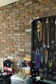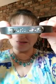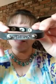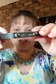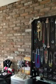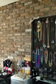All right. Now, another one that I have that I love is also a three snap adjustable one, so you can have a little bit more adjusting to it for size. It says love life. And who doesn't love life? This one is number 290. And I just love the inspirational sayings. I love how they come out with these inspirational sayings. They're just nice. They're kind of cheery and they just make me feel good. So that one's number 290.